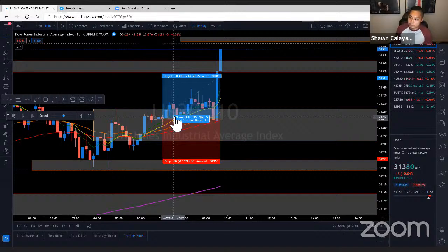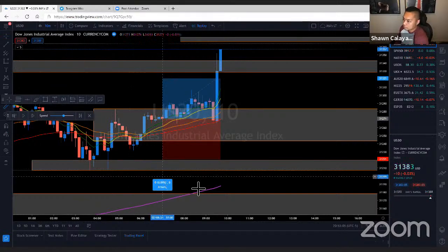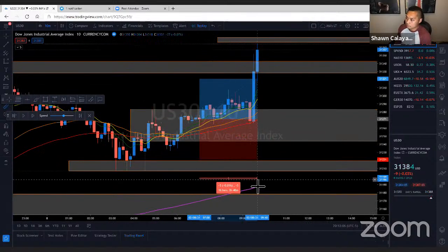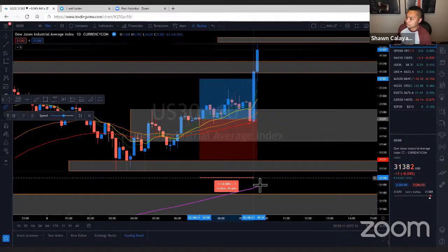Because the 500 pips is the sweet spot. That's usually where it ends up pushing after an entry, and it's enough for you to lock it in. If you were just to set and forget it, you have a good chance of them hitting. Literally, if you took all those trades right there, you have 1, 2, 3, 4, 5, 6, 7 entries. They all would have hit full TP if you let them just run.